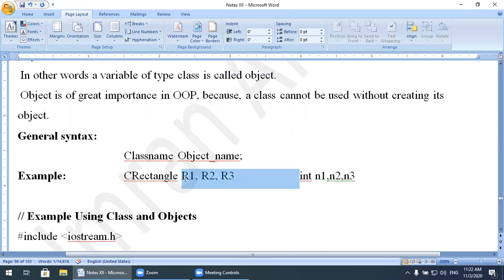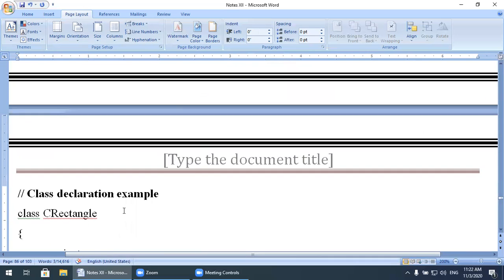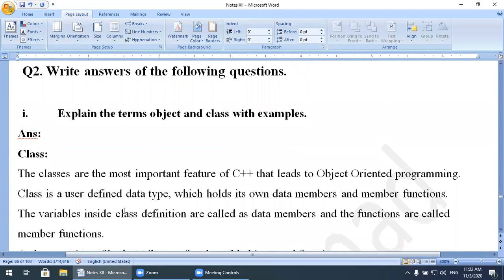So R1, R2, and R3 are the objects of the class CRectangle. This is the simple example. I will solve the example with programming, but first the definition of the object is done. Now I will explain the definition of the class.